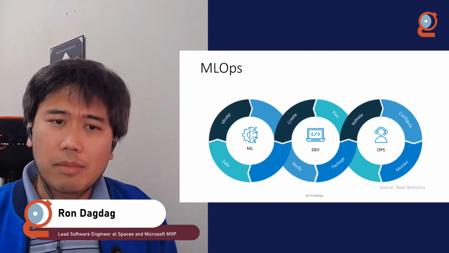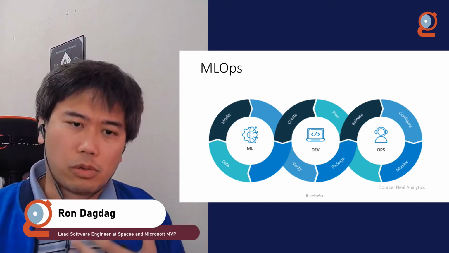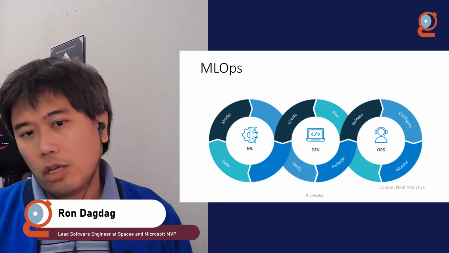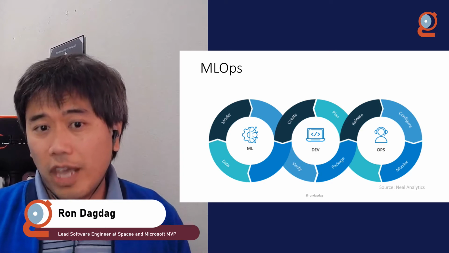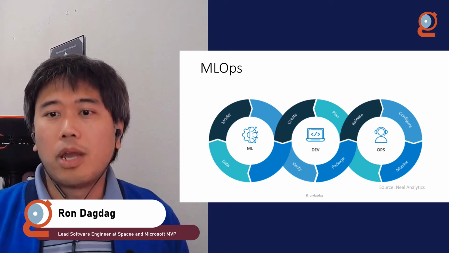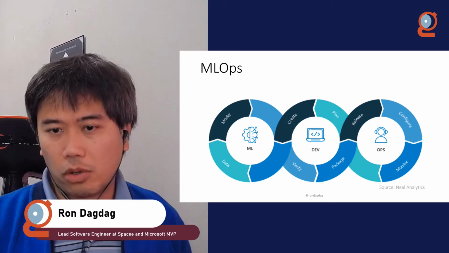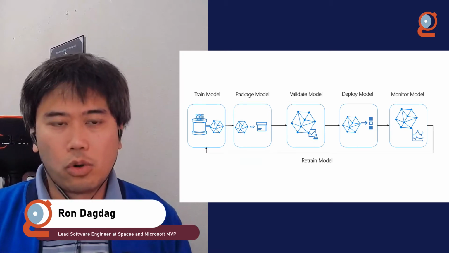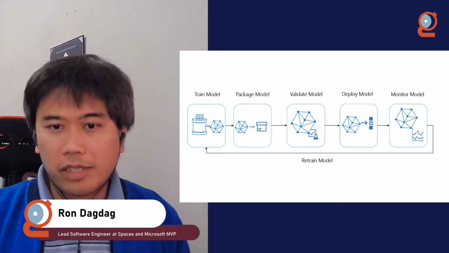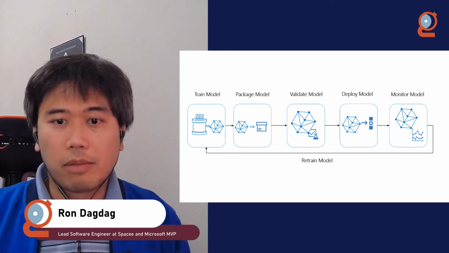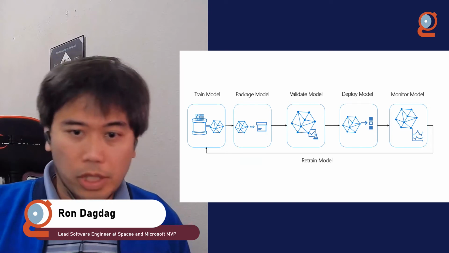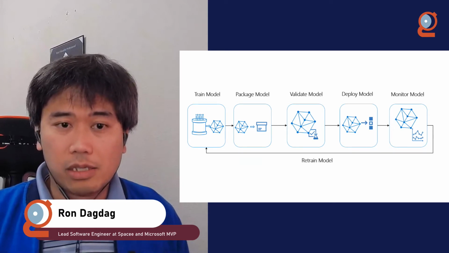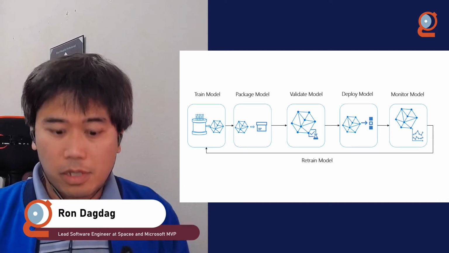That's when you start thinking about MLOps, where MLOps is the collection where you're working with your data and model, with the capabilities of DevOps, creating pipelines to monitor and release those machine learning models. Typically, you start training a model, you package it, you validate it to make sure it's good before you start thinking about deploying it, and then start monitoring and retrain again, over and over and over. And of course, if you're sending these to edge devices, it becomes more difficult to manage.